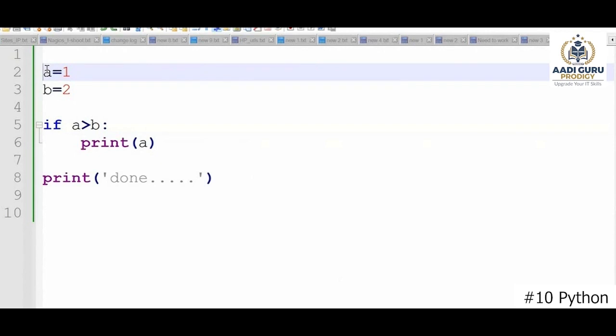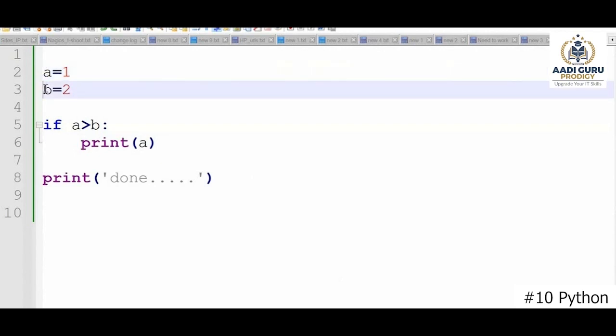All this line, if you see, line number 2 started from the beginning. This also started from the beginning. Also started from the beginning. This also started from the beginning. So all these are in the same line. But if you see this line number 6, we have used some space here. We have to use one tab space.